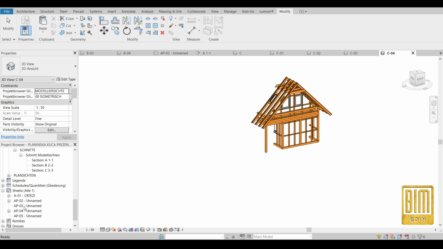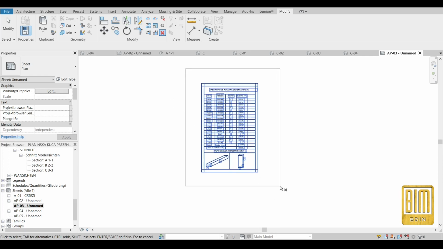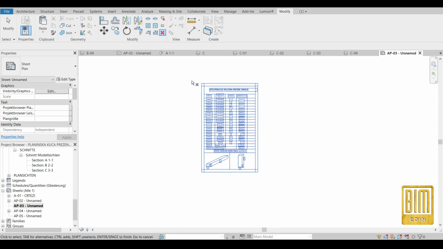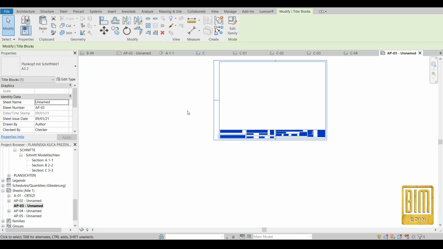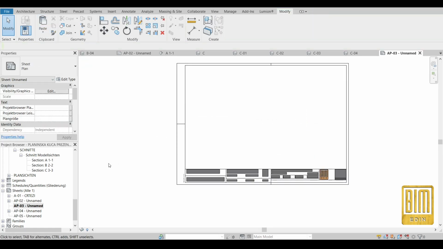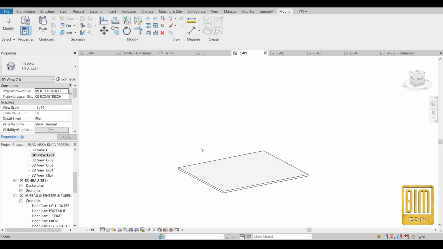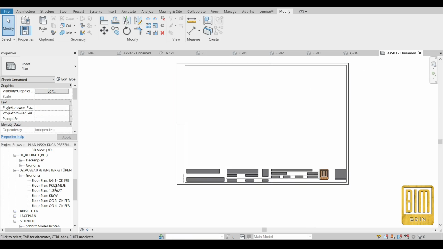Okay, I change the names of these 3D views. I will delete these quantities. Also, when you do the 3D model of this project, it is very easy to calculate the amounts of materials and also it's very easy to calculate the cost of building this, the cost of construction.